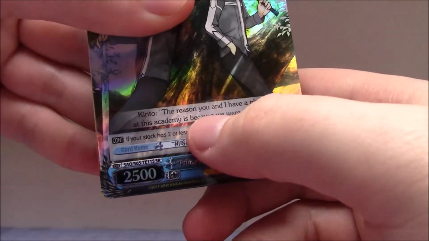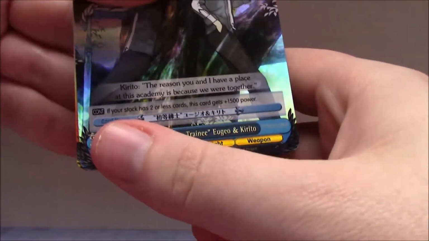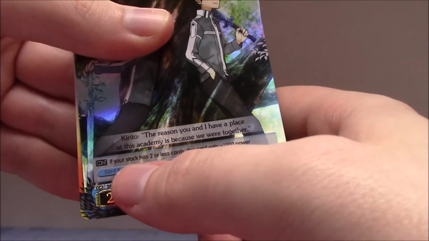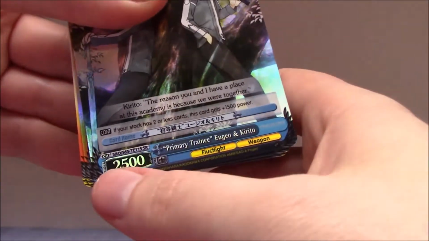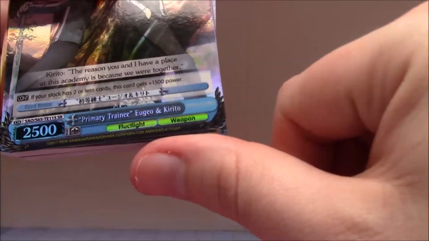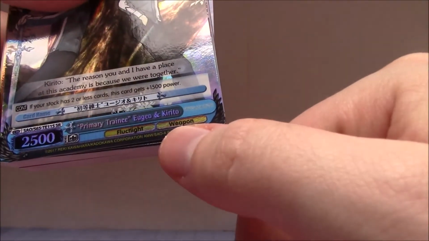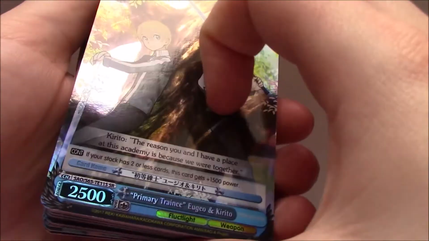So this one is Kirito: the reason you and I have a place at this academy is because we were together. Then you get your effect here, which is a continuous effect. If your stock has 2 or fewer cards, this card gets 1500 power, and this number here is the power. So the name is there, and then there's a few traits here, Flux Light and also Weapon. I think they mainly link into cards in the Alicization set, which will mention you can search your deck for a Flux Light card, or for a weapon card or whatever.